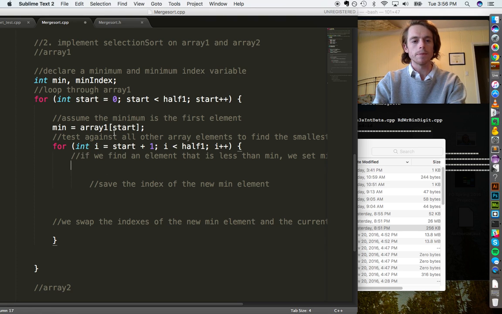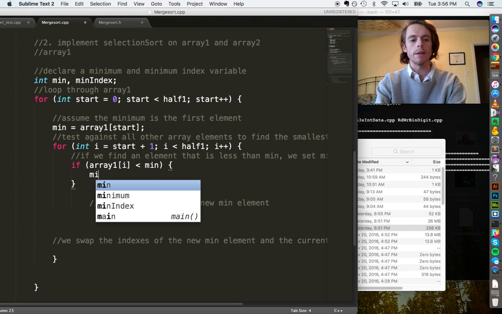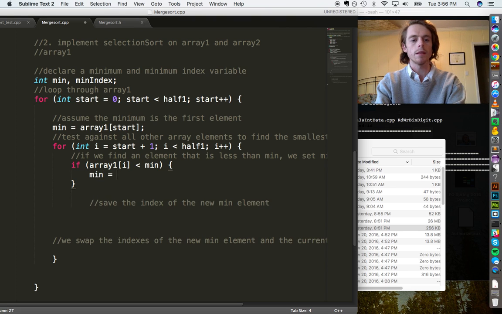So for example, we set the 0th element originally equal to min, and if we find any other elements at index I that are smaller than min, we will update min. So we can write an if statement that basically says if array 1 at I is less than min, we will reassign min to that element. So array 1 at I.